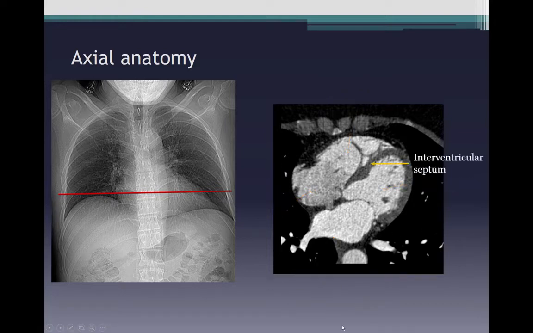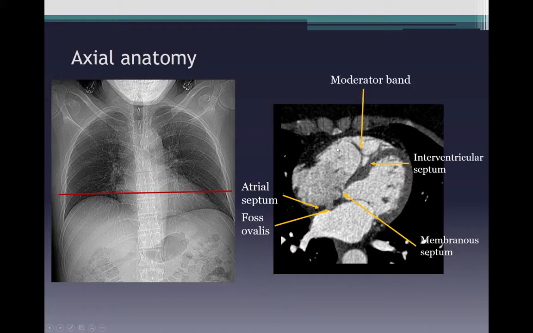Now, the two ventricles are divided by the interventricular septum, which is a muscle here. The two atria are divided by what is called the atrial septum. We can see here a thin structure, which is a part of the interventricular septum and is called the membranous septum. The thin part in the atrial septum is called the fossa ovalis. In the right ventricle, we have several muscular bands, the largest one of which is called the moderator band. In the left ventricle, we have several muscular structures, which are called the papillary muscles.